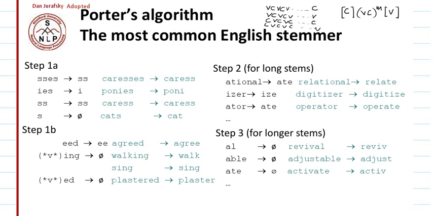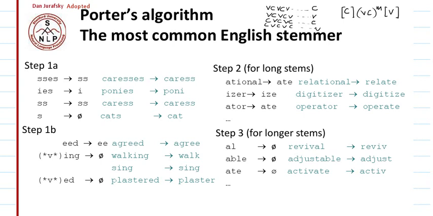So the Porter-Stemmer algorithm says that there are different steps, and each step has some series of operations. Step 1 says that SSES has to be replaced with SS, and IES has to be replaced with I, SS with again SS, and if there is a single S, it needs to be replaced with null.